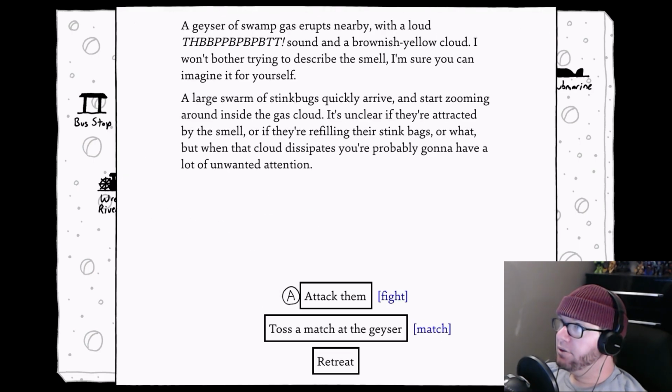A geyser of swamp gas erupts nearby with a loud sound and a brownish yellow cloud. I won't bother trying to describe the smell. I'm sure you can imagine it for yourself. A large swarm of stink bugs quickly arrive and start zooming around inside the gas cloud. It's unclear if they're attracted by the smell or if they're refilling their stink bags. Or what. But when that cloud dissipates, you're probably going to have a lot of unwanted attention.